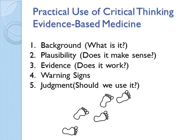When evaluating a therapy that a client comes to you with questions or information about, start by finding out a little bit about it. What is it? What are the theories or principles behind it? And then looking at those principles and asking, are these consistent with what we know? Do these violate some clearly established scientific rule? Is there a way that I could argue that this could plausibly work without violating basic laws of medicine?